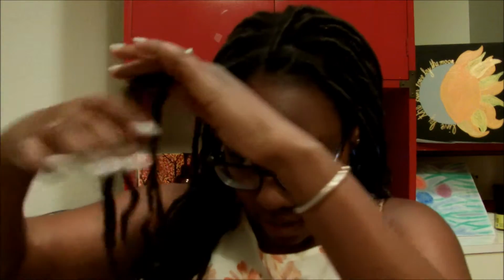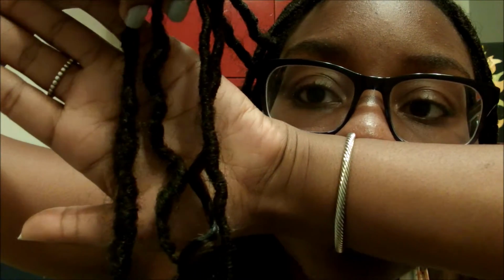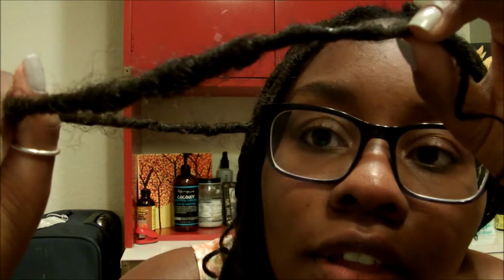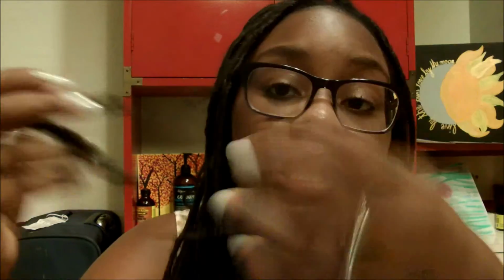That's another thing. Braids I feel you can keep in a longer time. These, they start to fray. If you can see what I mean. They're fraying. They're not how I started them off, but this is how I started them off. This is another example. You can obviously tell that this one is super frayed and it's all bunched at the bottom. It's not supposed to be like that.